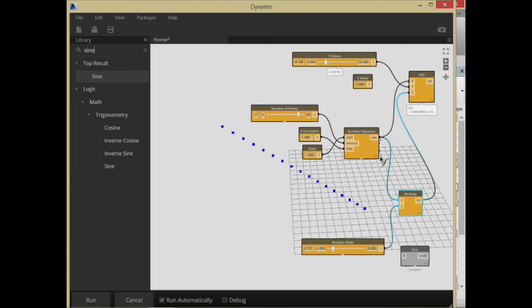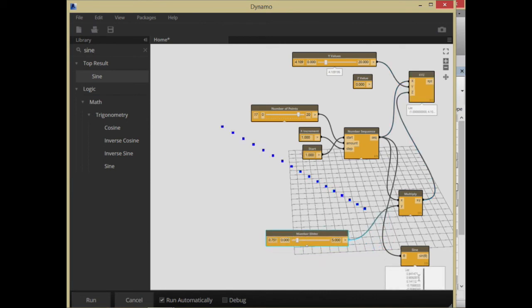So I'll take those values out and plug them into the sine. Then I'll take those sine values and plug them in as the z. And it's not doing very much right now. Let's think about why that is. Oh, I didn't get it connected.